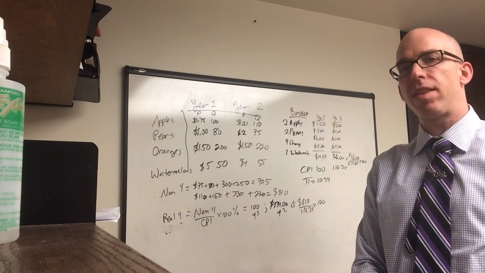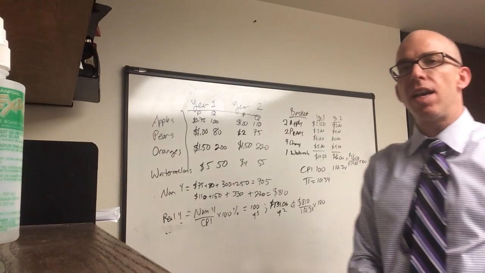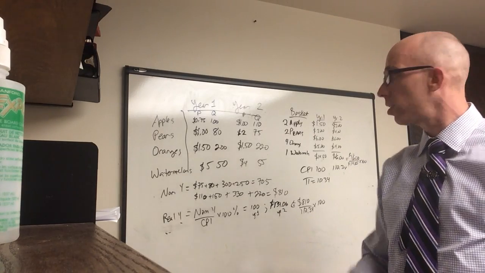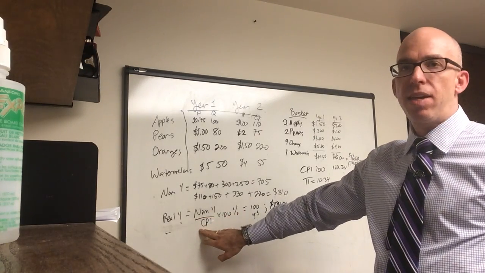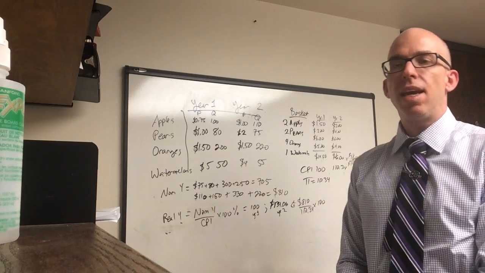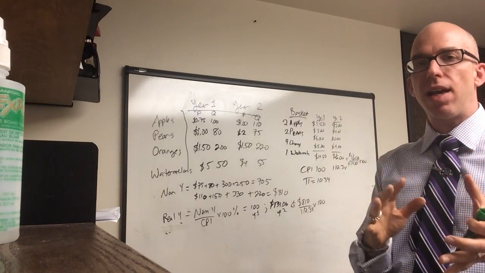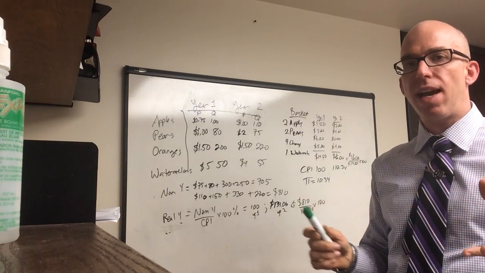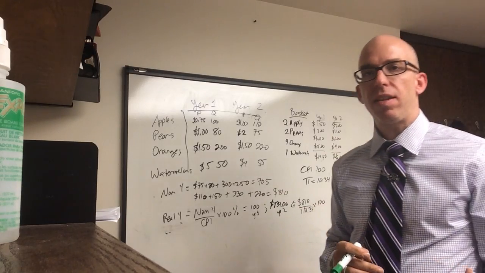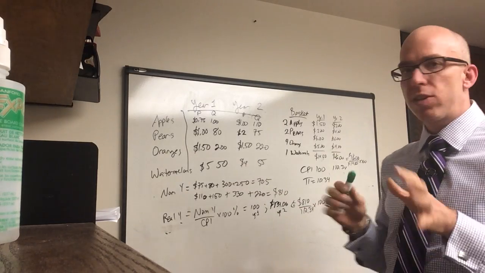I'm going to do it with the method that I use, different than sometimes other books, but this one actually just divides nominal GDP by CPI to get real GDP. Sometimes you can freeze the price and use one year's prices both times, but the way I do it is I use the CPI-based method in my courses.